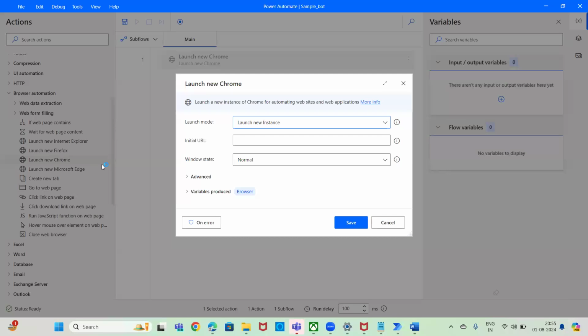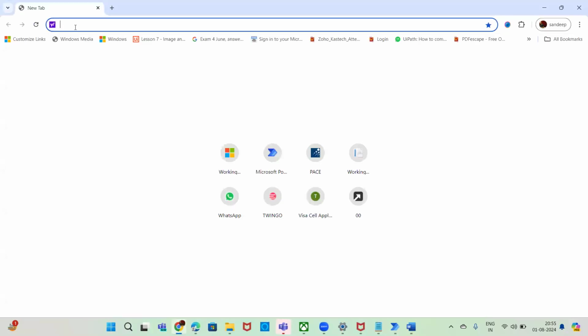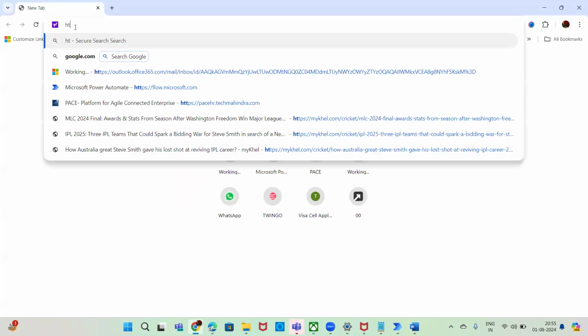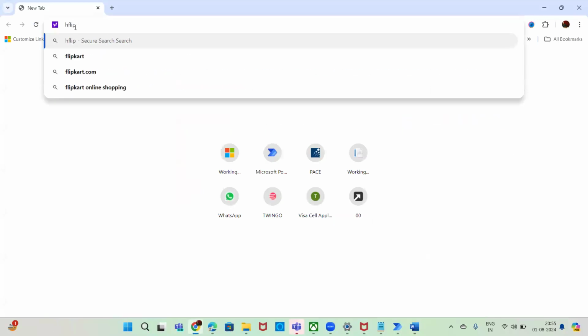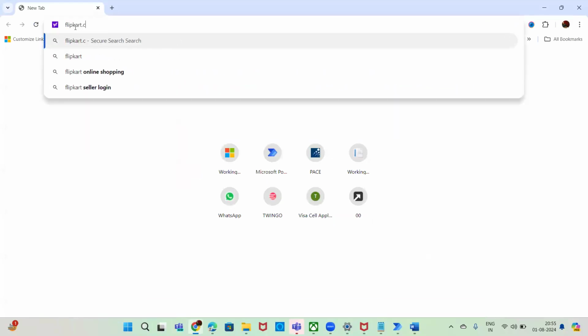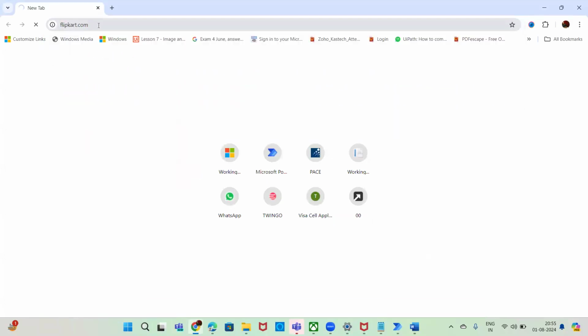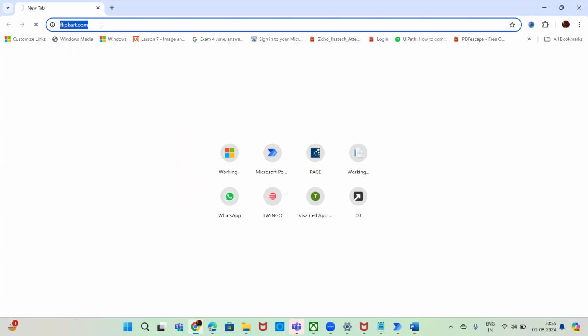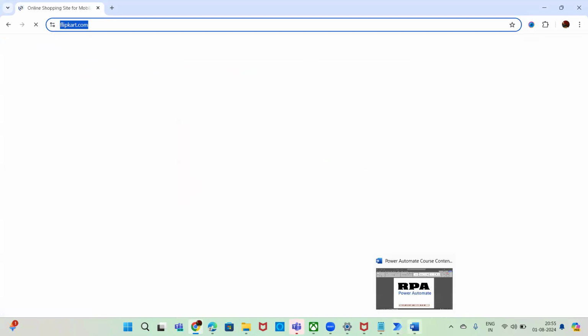I'm going to open Chrome and just get that URL, flipkart.com. Yeah, it has opened.